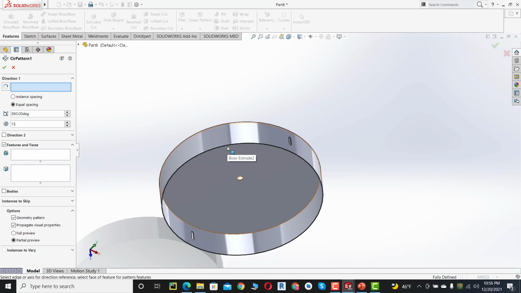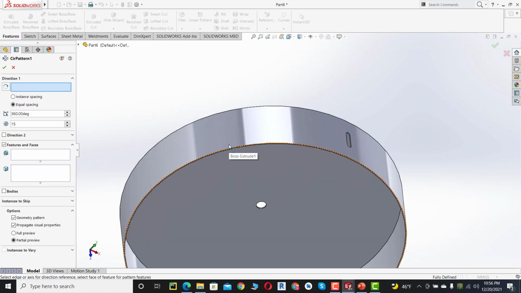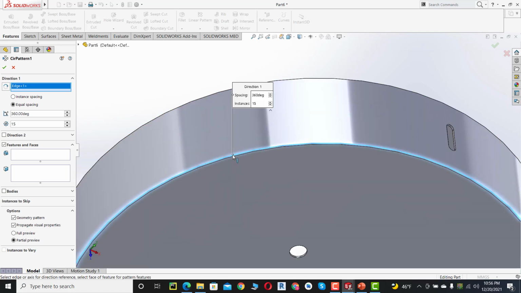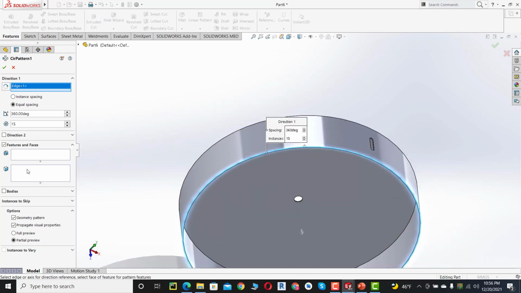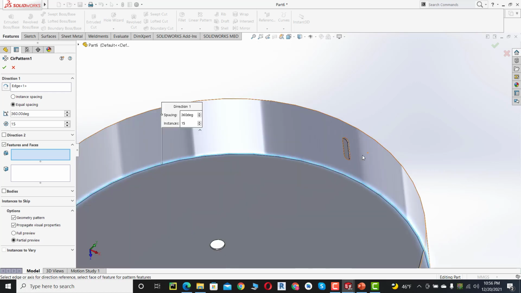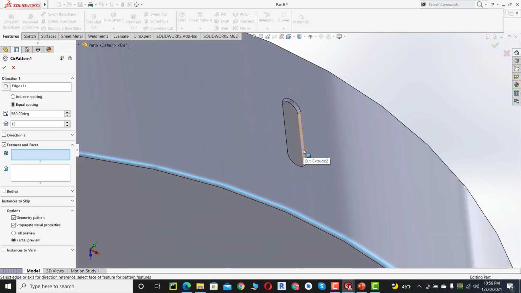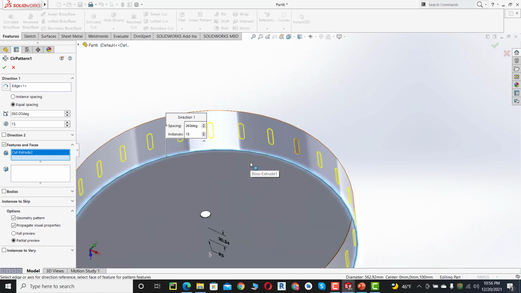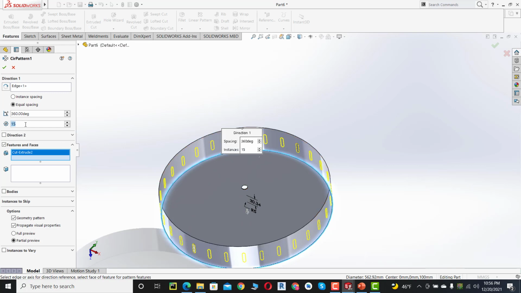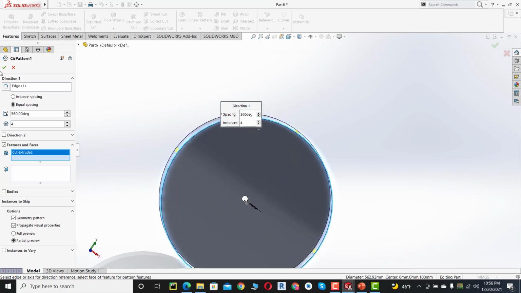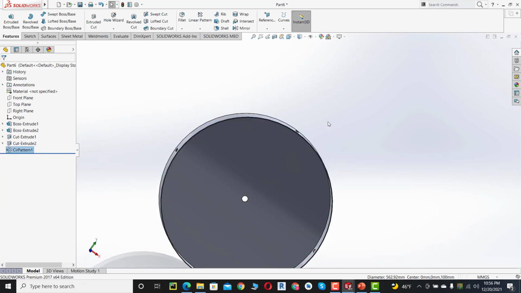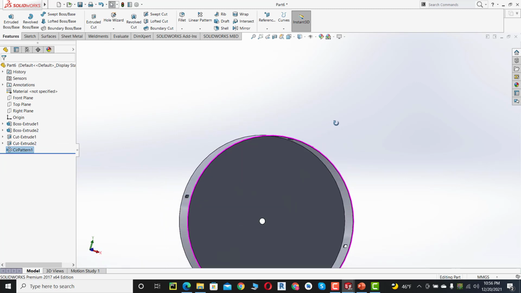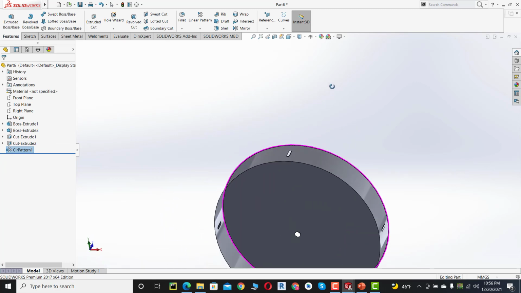Direction 1. Click on this edge. Feature. We will select this. We'll keep it 4. Click OK. Now you can see our slot is ready.